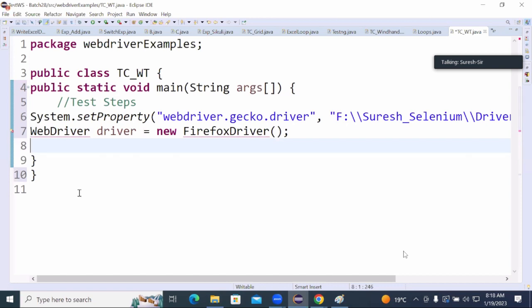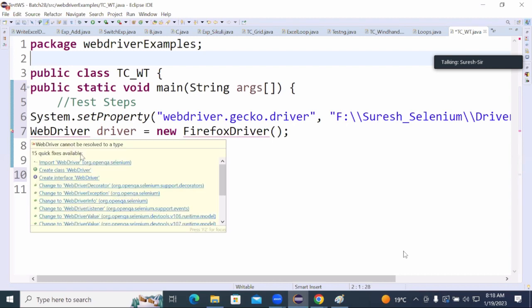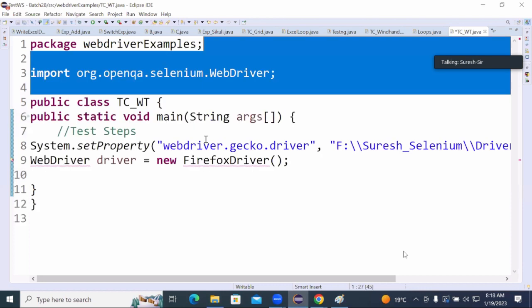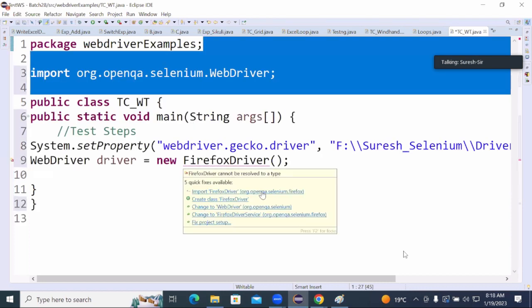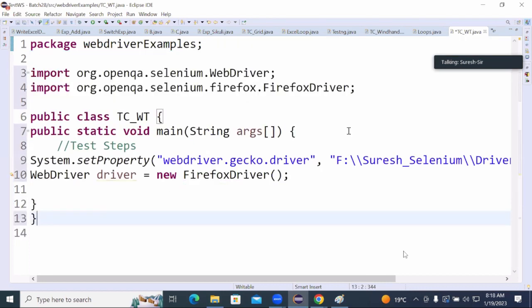In that particular packages, if you are comfortable, we can type all the packages. That is one option. We got a shortcut also, but don't go with this kind of shortcut. Always take the practice of typing the respective packages.